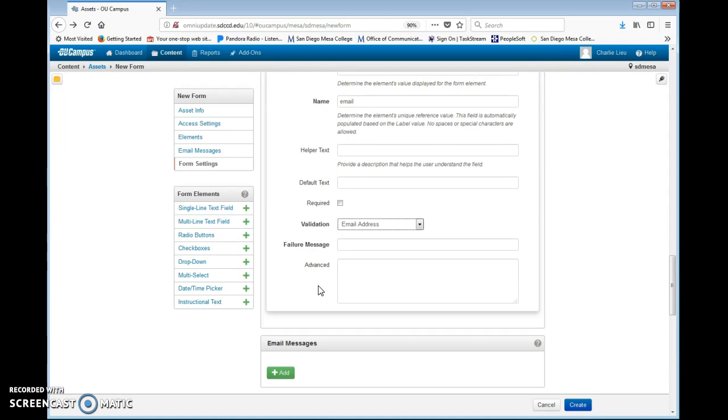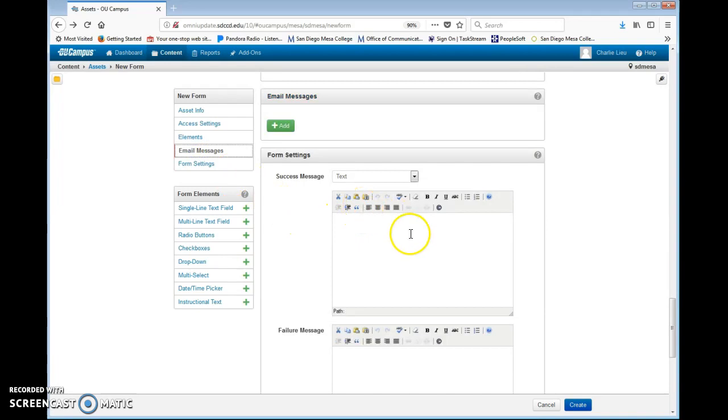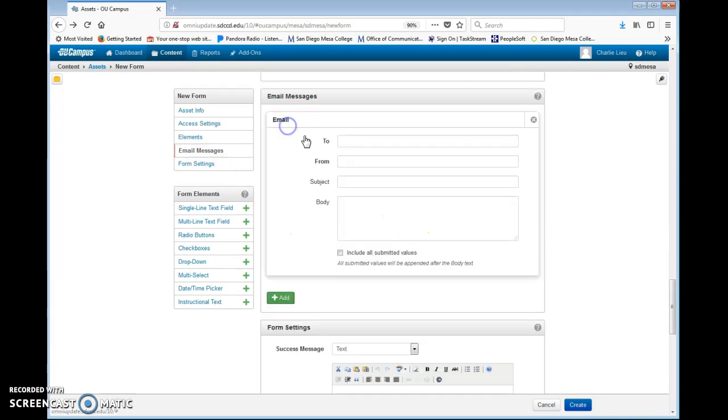All right, and then lastly, I just want to quickly go over a helpful element here called email messages. This is a cool tool because it allows you to receive notification whenever a form is submitted.